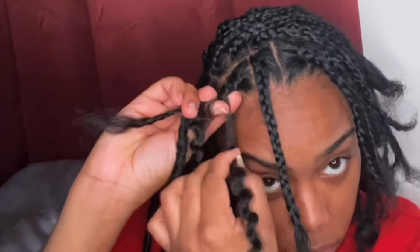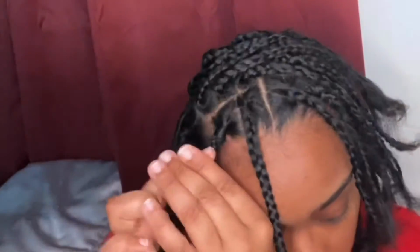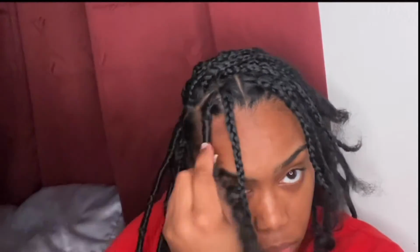But literally, I'm just flattening out the hair as I twist. That way it's not giving me that twisted hair look like if you were, you know, twisting your hair. More so, it's flat like we're wrapping the hair around it to make the lock. Now, you want to make sure that you're placing the hair kind of on top of the previous wrap, but not all the way, just enough to cover it because you don't want any gaps.